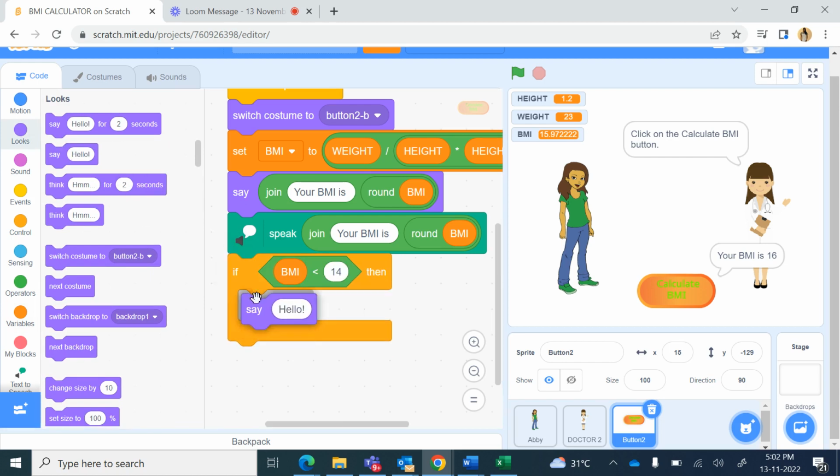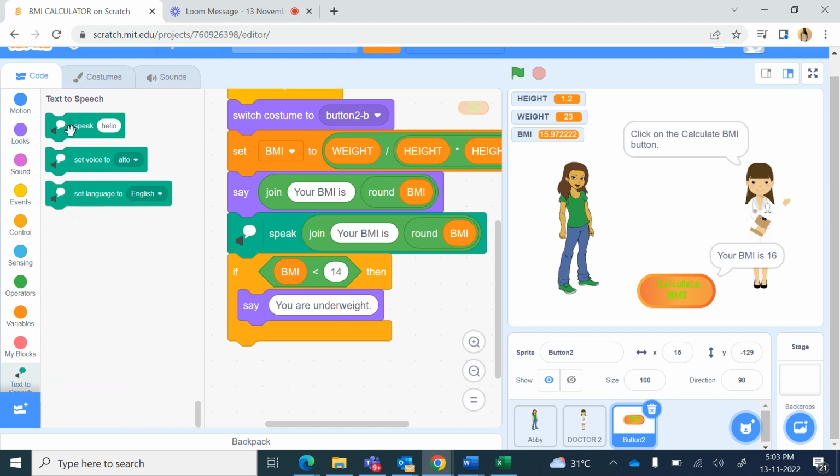child is underweight. So we will say here, you are underweight. Stop, and use the speak command also.